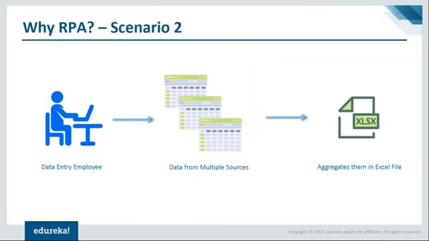All right, let's take another example: a data entry employee. The typical job of a data entry employee is to take data from multiple sources and aggregate it inside one file, right? This employee would follow the same steps each and every day, for each and every iteration, and then save it inside one file. So he's doing the same steps every day and getting his job done.